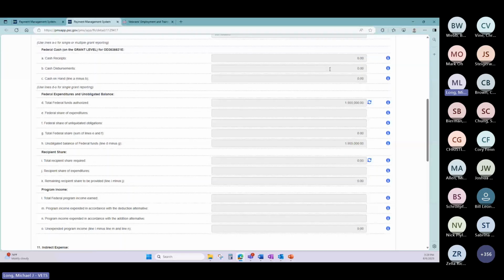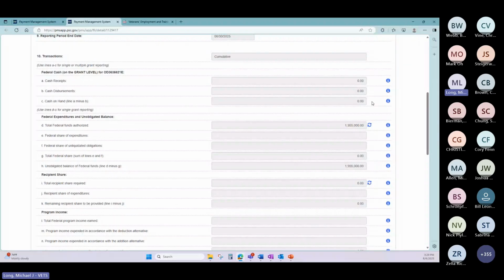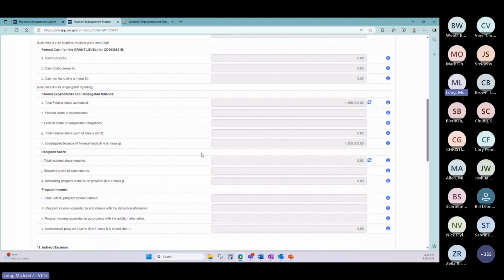And cash on hand should not be any more than 3 days worth of operating expenses. If it is, you must respond in block 12 in the remarks section to explain that to your GOTR. And block 12 is pretty much anything you want to say to your GOTR for them to be aware of, or you can email them separately, but it's good to have it in this form as well.